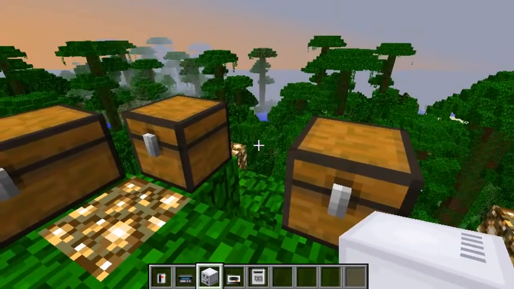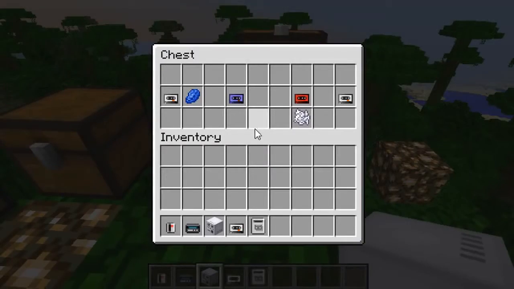And you can actually make different colored cassettes. So to do that, you use all the different dyes. So here I've just used the example of lapis lazuli. You just put a blank cassette tape. Bear in mind that you can't use a normal cassette tape. You need to use a blank one first and then record onto that. It will make a cassette tape blue, and you can do that with pretty much every color in the game.